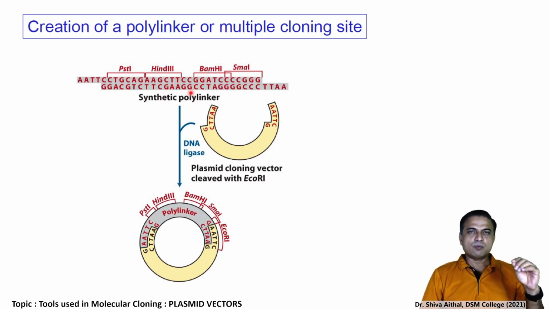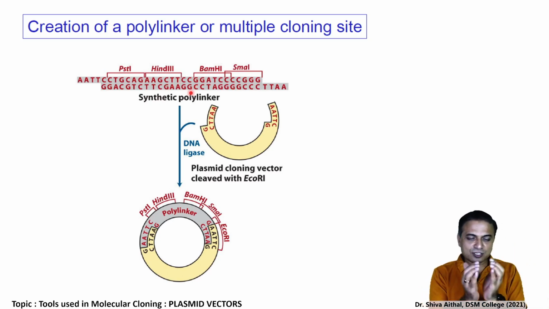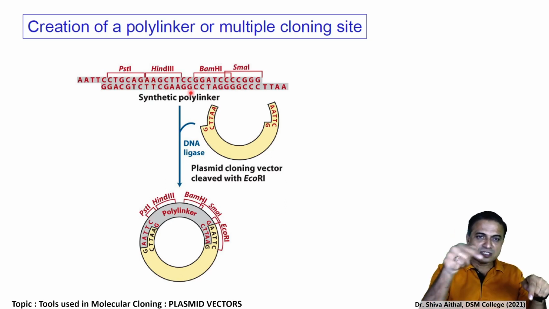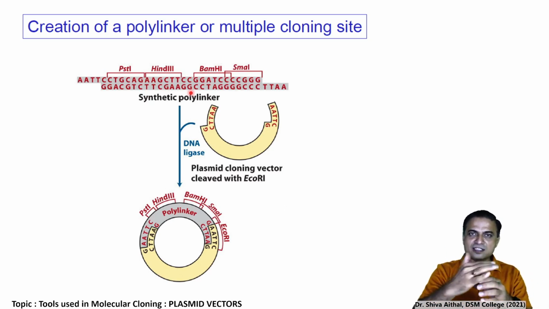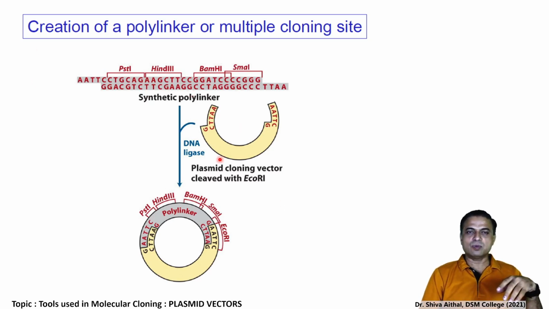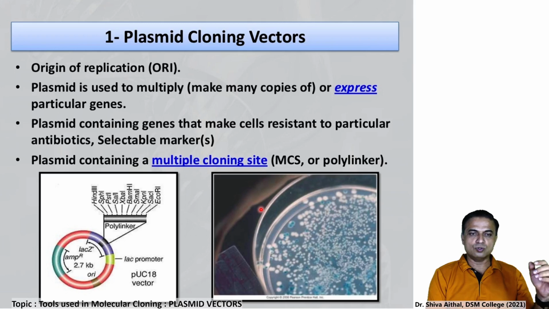Now here comes the point where I mention the limitation of the size. 1 to 10 kilobases only, this plasmid can accommodate a gene of interest. Why? Because while designing this artificial plasmid, you have already inserted a lot of DNA. Here is one of the examples. You take a small plasmid vector and introduce the polylinker. Now this has become a plasmid with a polylinker. I will go back and show you.